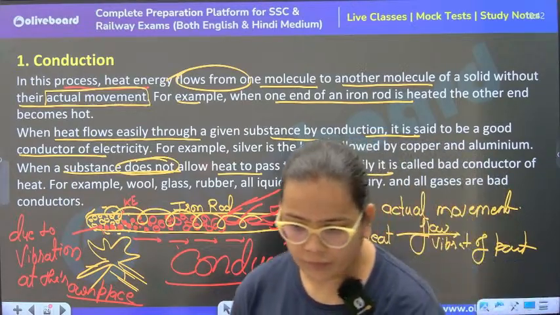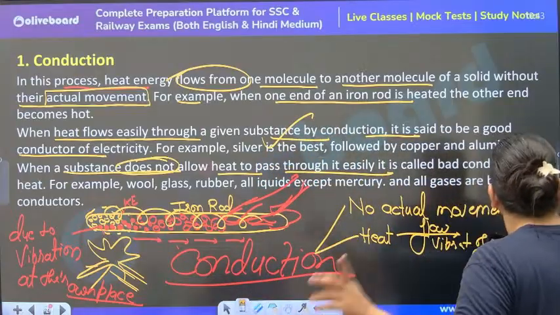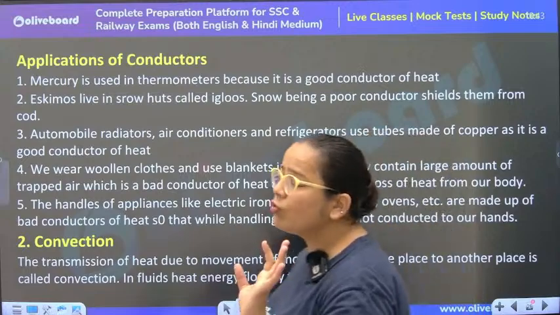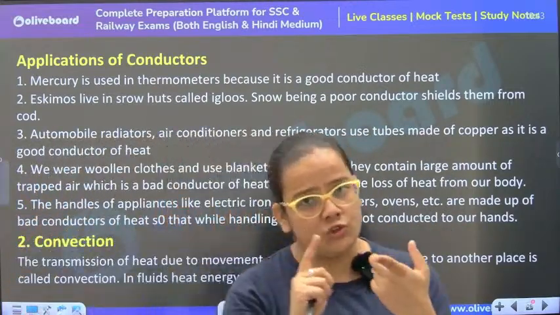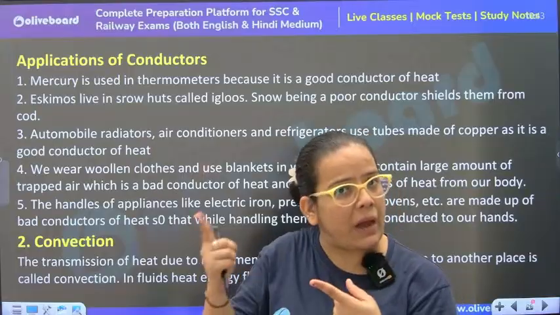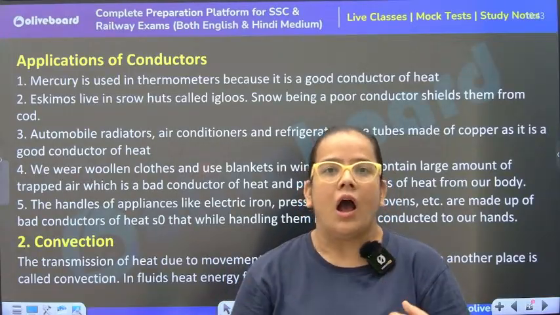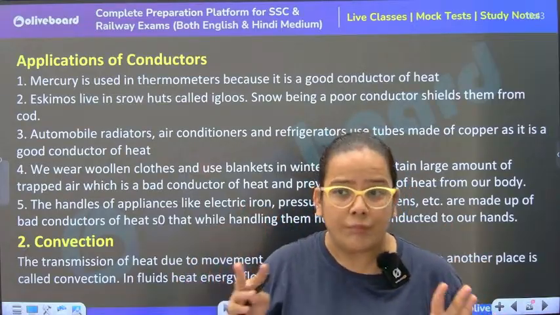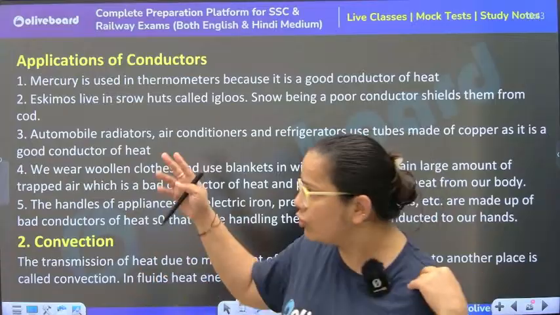Clear? Are not clear? Clear? Yes. Okay, clear. Now, as I have told you, applications are very important here. So, applications of conductors. See, the substance which does not allow any heat to pass is the insulator, right? And woolen clothes that we wear are actually a good insulator because they cannot pass the heat energy. So there are a lot of concepts.